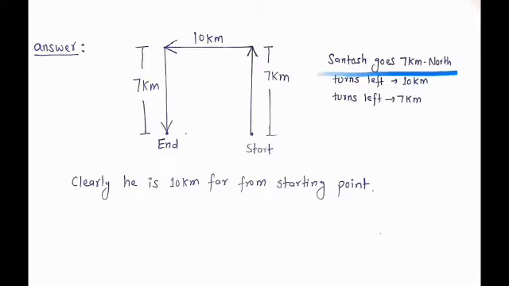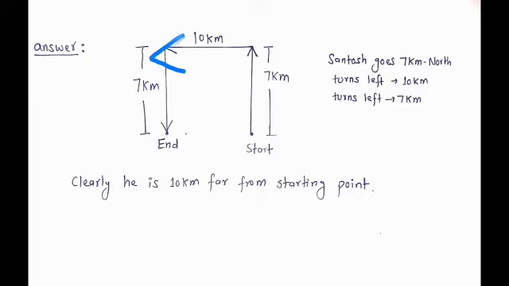Now the second statement was then he took a left turn. Whenever I am going towards north direction, my left hand will be towards this side and right hand will be towards this side. It has already been discussed in the previous lesson. So now I will be taking the left turn. Left turn goes like I will be moving towards this direction, that is towards west direction. So taking a left turn I will be going 10 kilometer. From this point to this point I can draw one more line, and I will represent this line with 10 kilometer. Now in this case you are moving towards west direction.